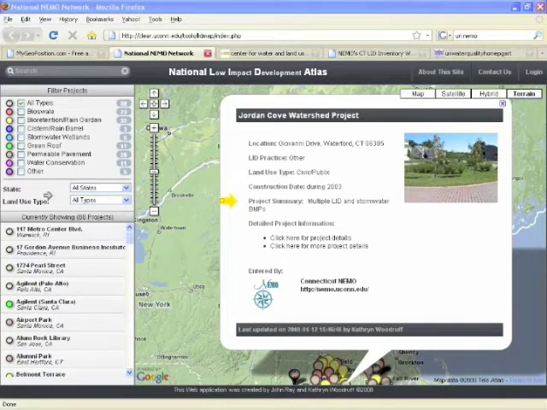We also have a brief project summary, and this is up to you to fill out. You can put as much or as little, and we'll show you that in a little bit, to provide a teaser about what this project is. And we also have a space for project links. So you can link out if you already have a website put together that has information about this particular project.